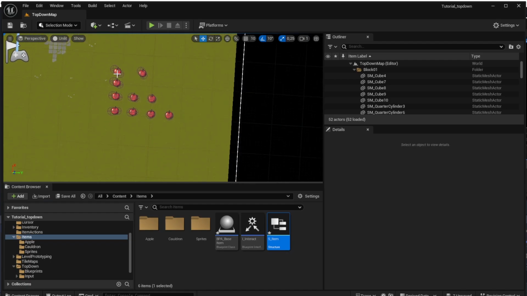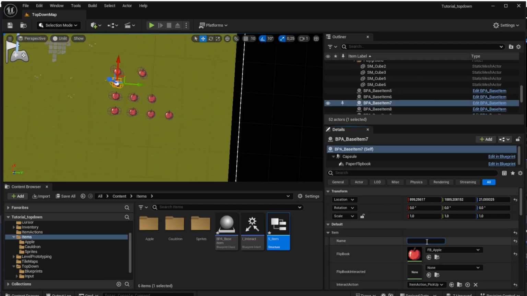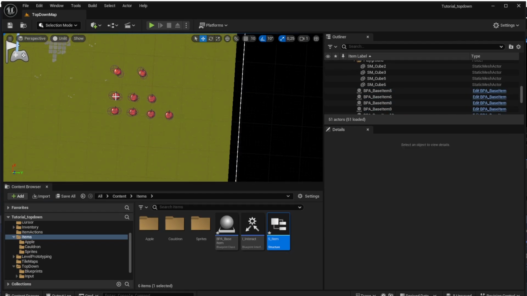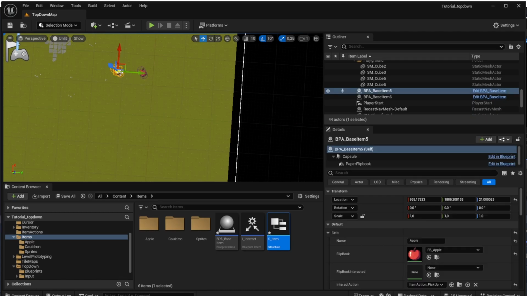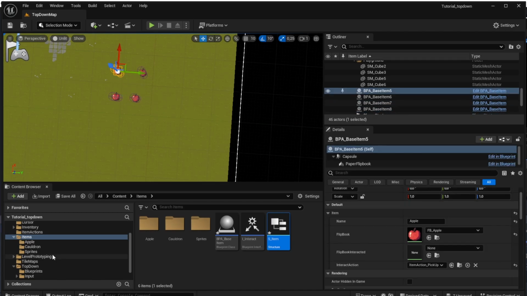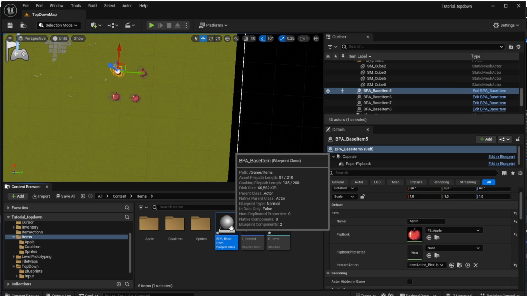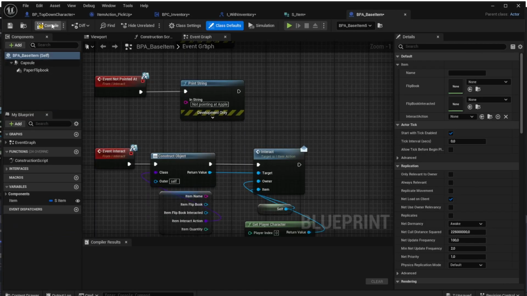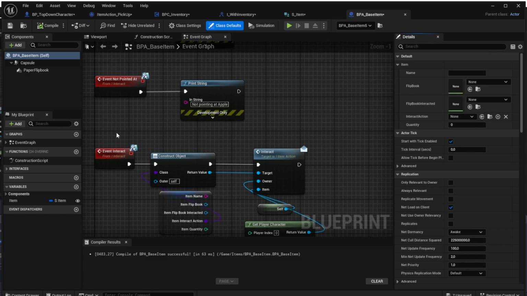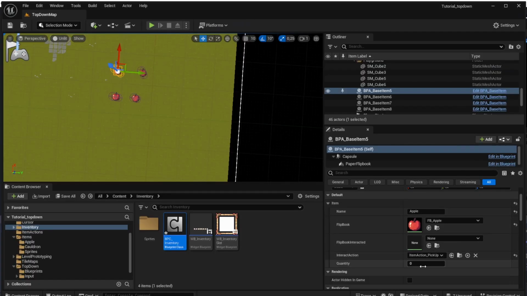In the game view, we don't need that many apples now, so we can remove those extra apples, and we can just keep 3 of them there. We changed the asItem structure, so therefore we have to open the base item and recompile it, so the newly created quantity variable appears in the item section of each game object. And for each game object we have to set the quantity.